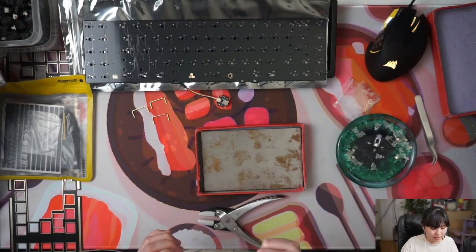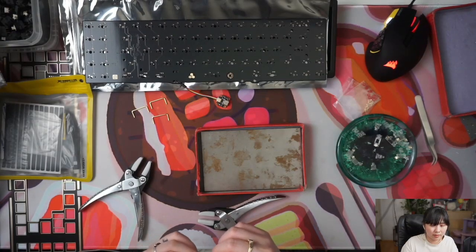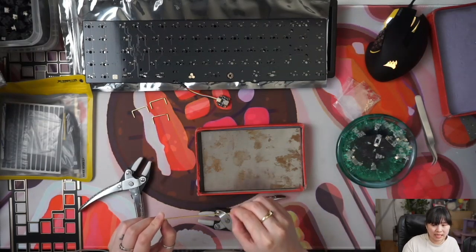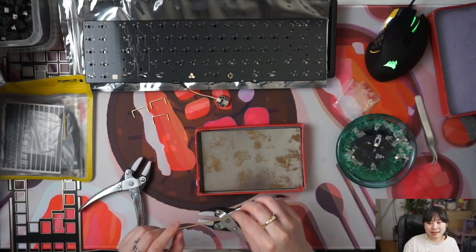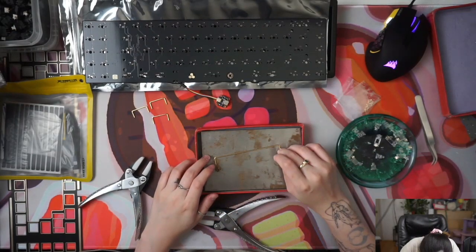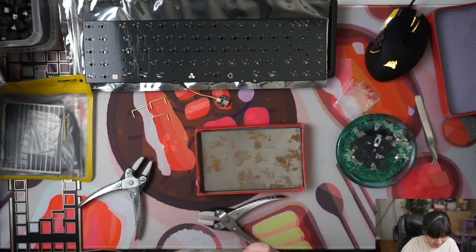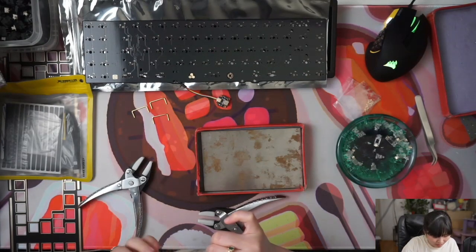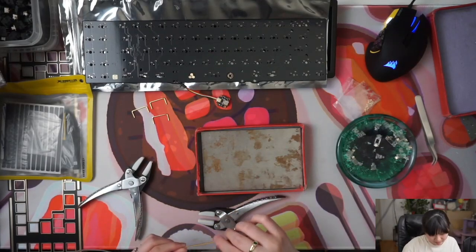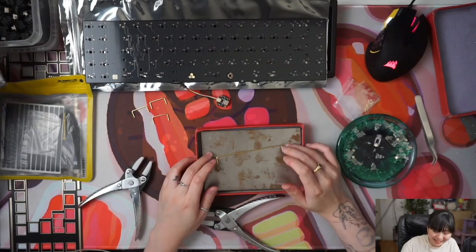Is this really necessary? It depends. I like doing it. Because I don't like doing stabilizer mods, I like to just have straight bars and, you know, just lube and then be good. So while it might not seem necessary to you, I like doing it for my clients. They want to make sure they have good space bars. It is painful, but you know.